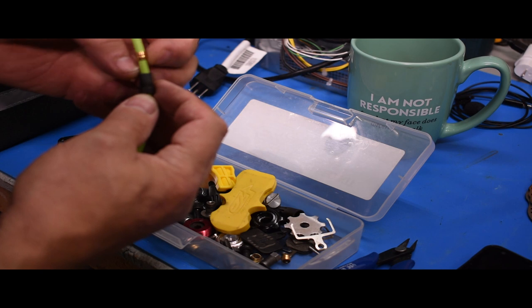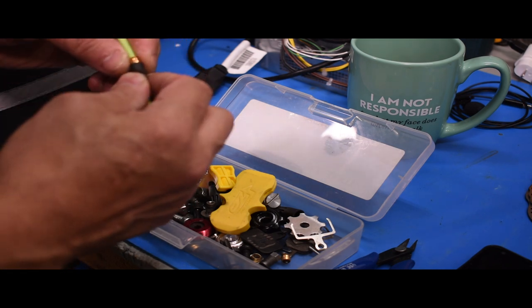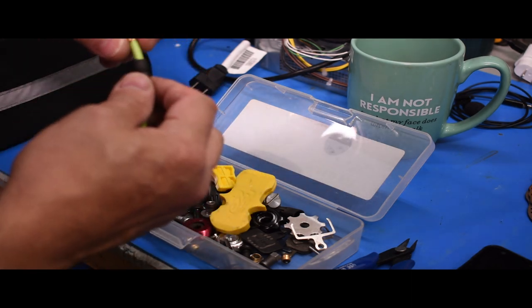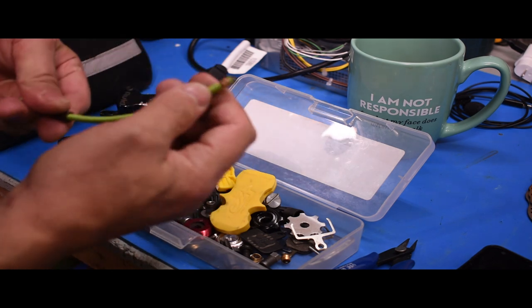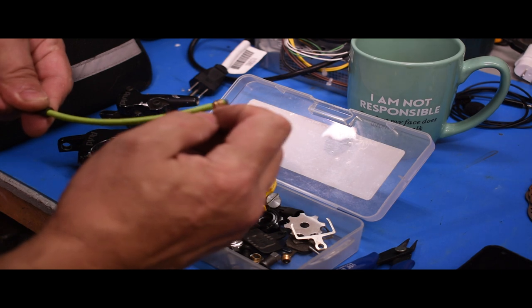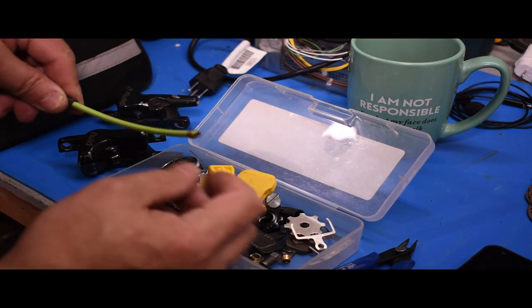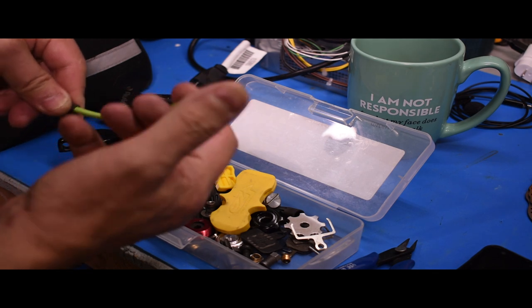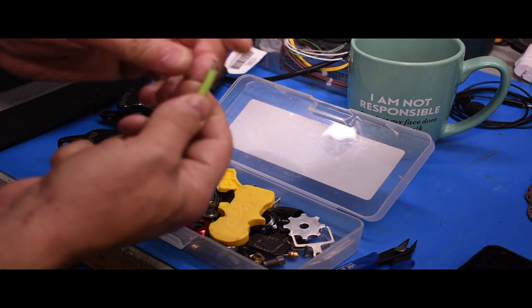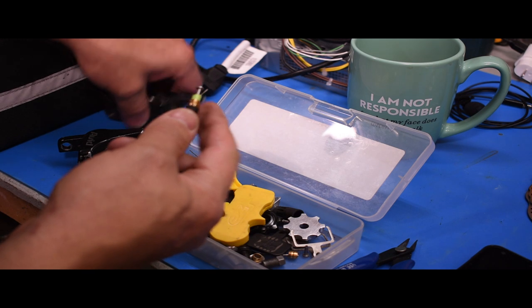It's tapered on both the bolt and the olive, so when you tighten it down inside the brake it will compress the copper olive and it'll end up like that. Once it's like that you can't remove it — it seals the liquid from getting past the cable, and the pin in the middle seals it from leaking out there too. You just take your pin and shove it all the way into the end.